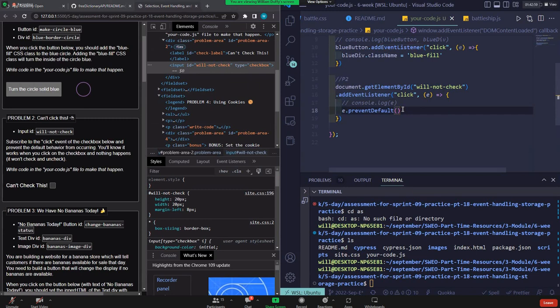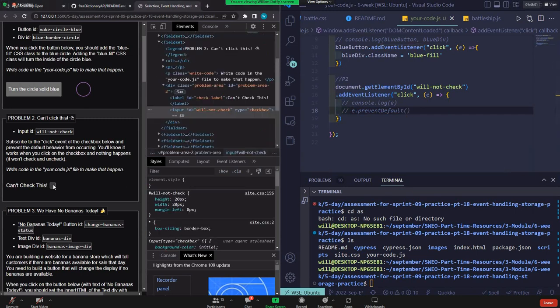So let's take this out. Right? It checks the box or unchecks it. That's just the default behavior of a checkbox. We didn't have to do any code. That's just built into HTML here. But we don't want it to check. It tells us prevent the default behavior of that checkbox from occurring. So again, we add the event listener on this input.